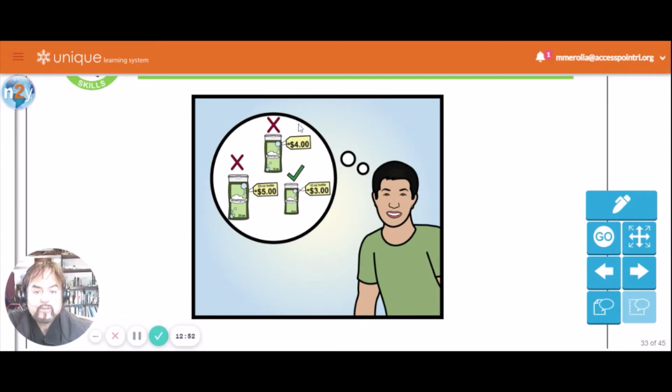He doesn't want either of those because they're too expensive. And he's looking at a small one that costs $3. Well, his hair is very short, so maybe he doesn't use a lot of shampoo. He's obviously not at the Dollar Tree. He must be at the Dollar General or Family Dollar, because those places have things that are more than $1. Okay.